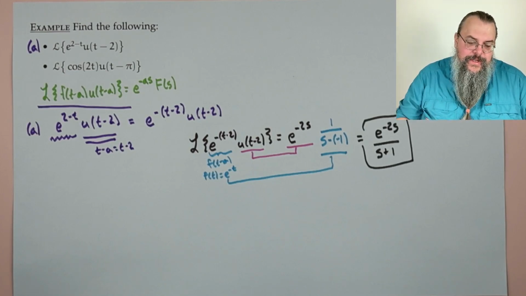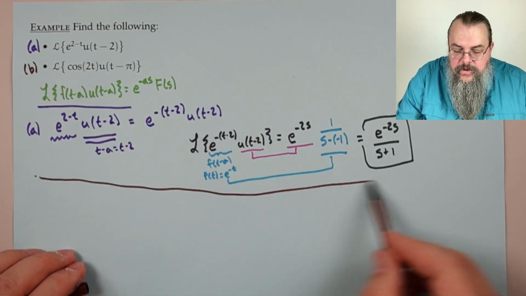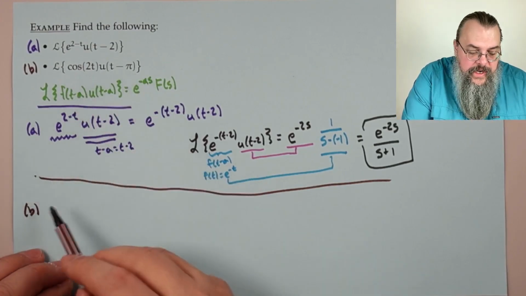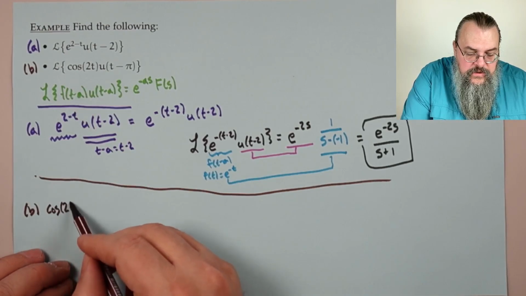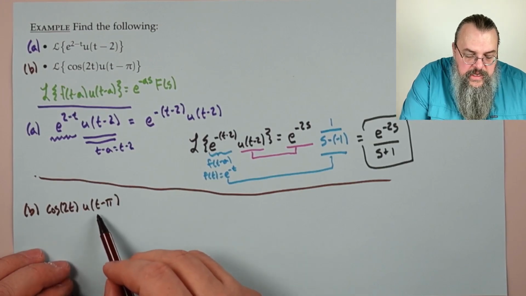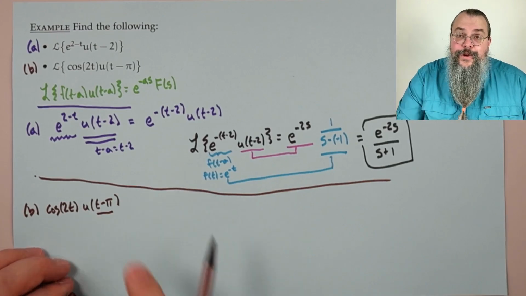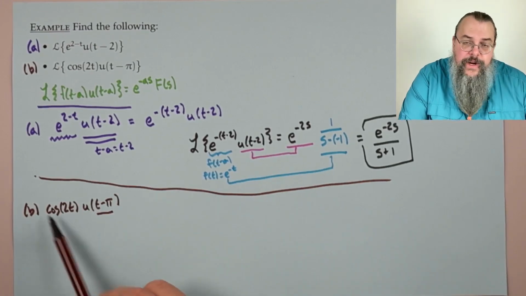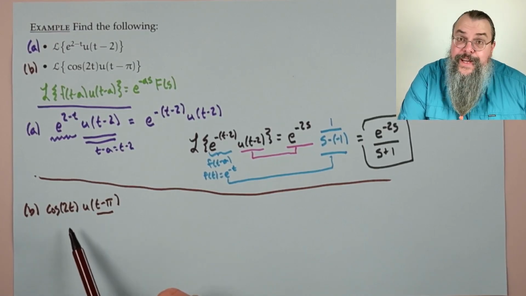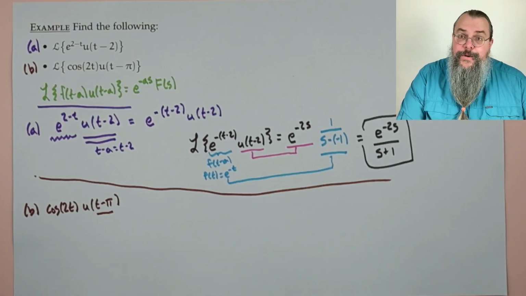Now, what's our next one? Well, we'll call it B. All right, so here we go for B. Again, before we start the Laplace transform, let's think about rewriting. So we have cosine 2t u(t minus pi). Now, again, we're looking for the u function. That's our t minus a. So we say, okay, we want to rewrite this piece in terms of t minus pi. Well, it's not there yet. So what are we going to do? We're going to get it there. All right, well, how do we do it?